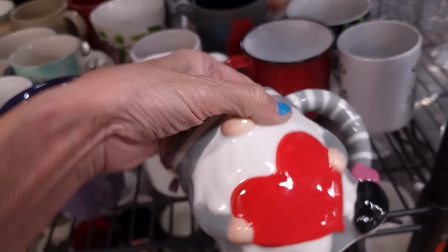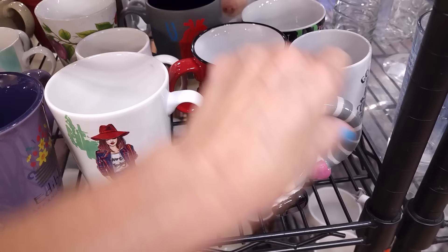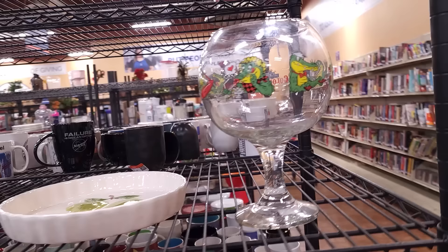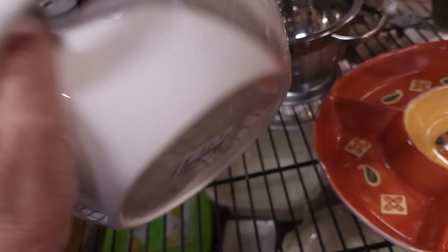That is kind of a great mug but I'm not going to pick it up. This comes from the Colorado Bell in Laughlin — fun little drink cup. I've already finished my Easter sale, so I probably would have picked this up, but now I don't want to hold on to it until Easter. Little Easter gnomes — I'm not going to pick that up.